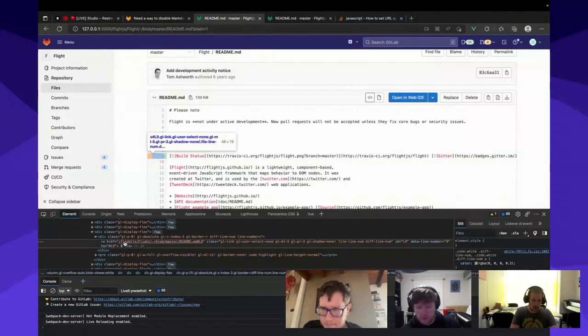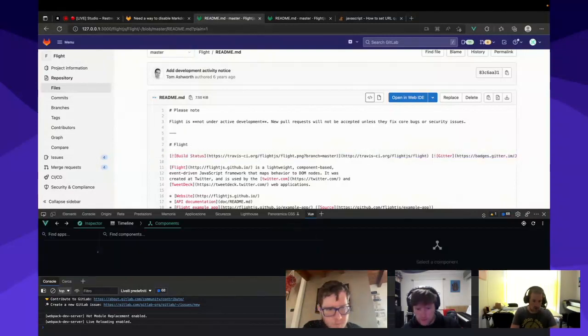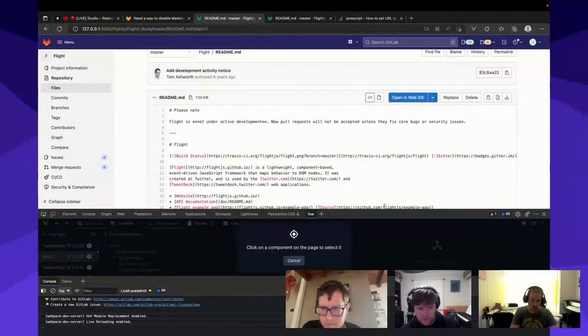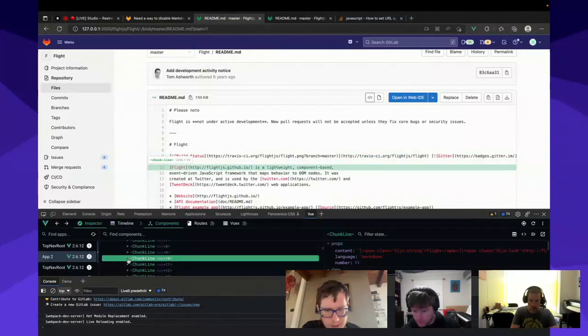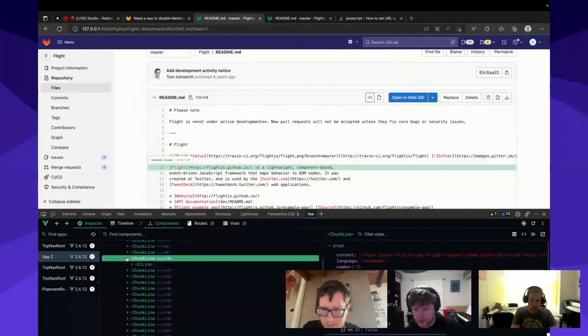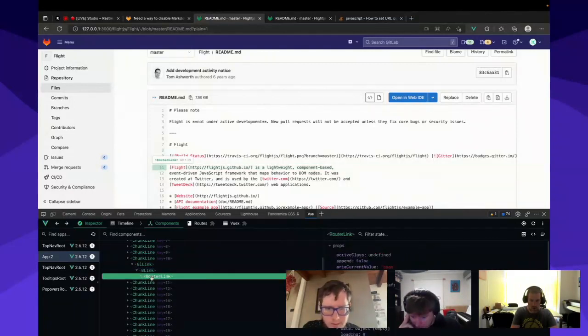Can you do a view inspect on the line number? You've got to actually do it on the number bit. It was two separate router links.